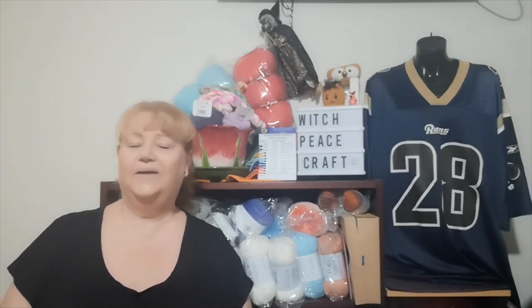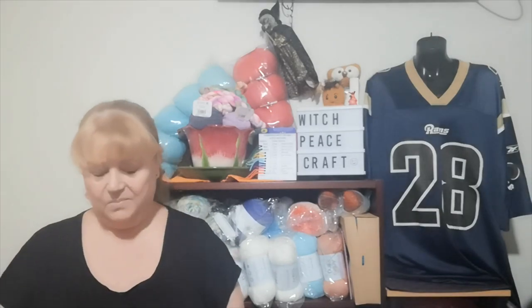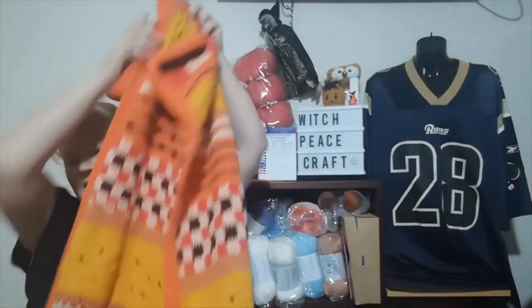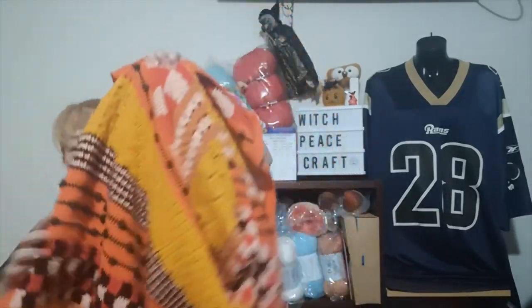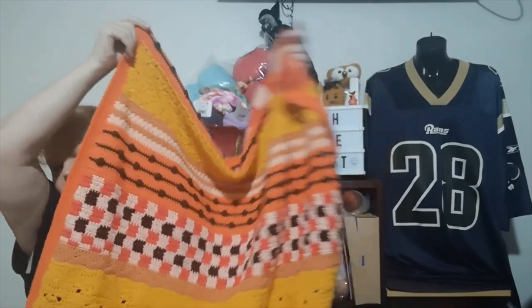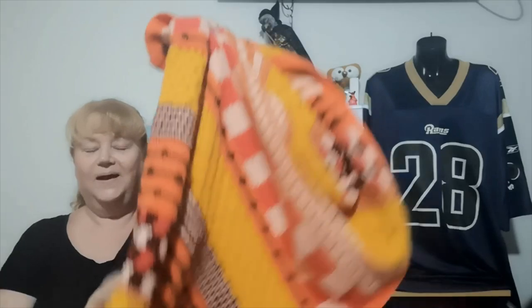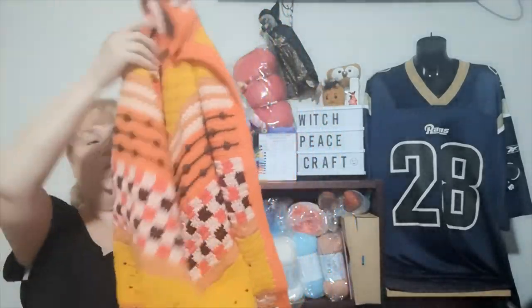I had decided I was going to reduce my WIPs carried over from 2021. Some of the ones left are quite large, and the one I was determined to finish this week is now done — it is the Mixed Tape Cowl by Zinan Rogers. It's quite big, quite a long afghan. I didn't do it as wide as the pattern, but I did do it as long. I'll put a photo at the end. I'm quite proud I finished it; there are a couple of mistakes, but I did learn quite a bit doing this cowl.